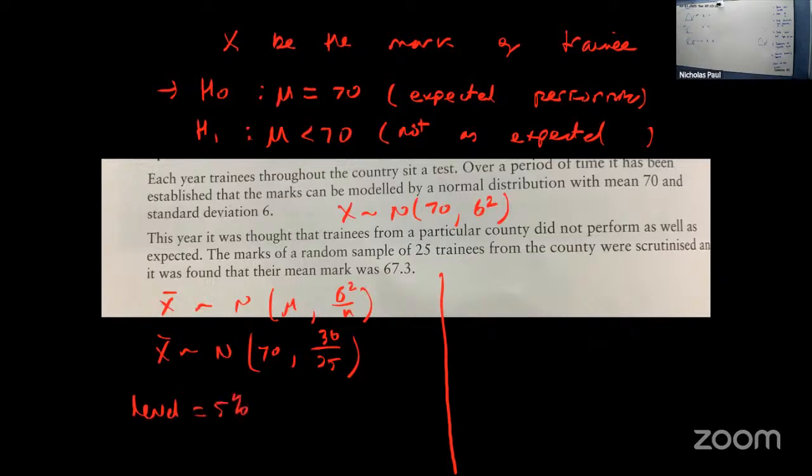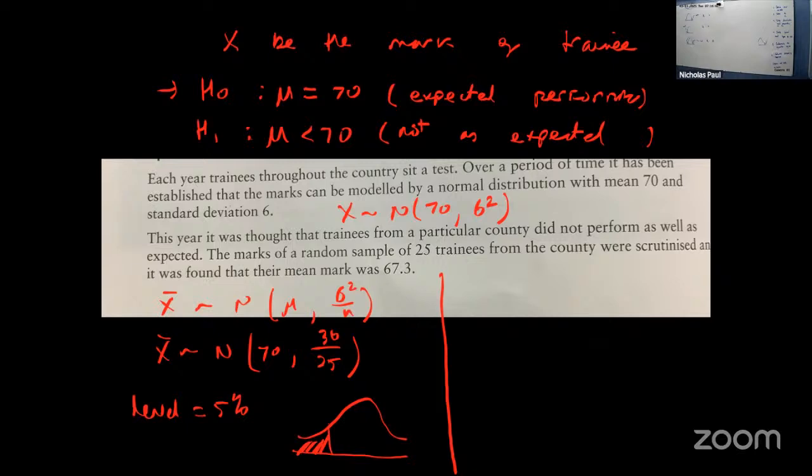And what type of test is this, Amber? Upper tail, lower tail, two tail? What type of test is this? Lower, very good. So I'm just shading it here for you. It's a lower tail test. Okay? So we're using a lower tail test at the 5% level.